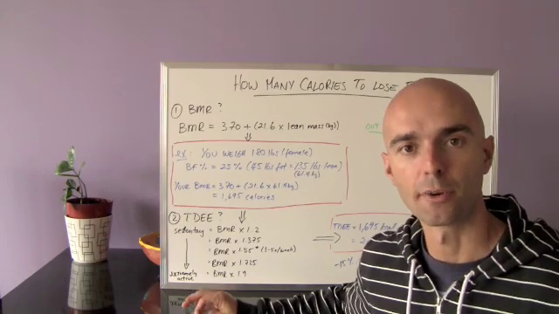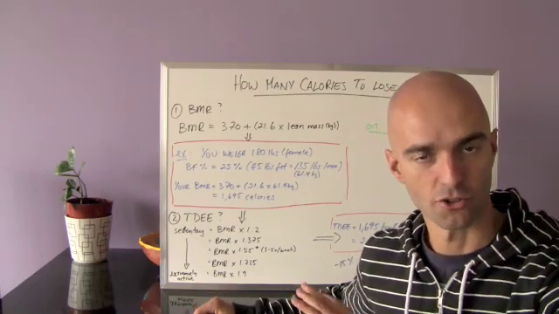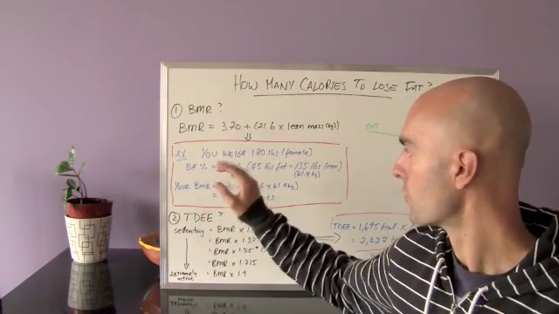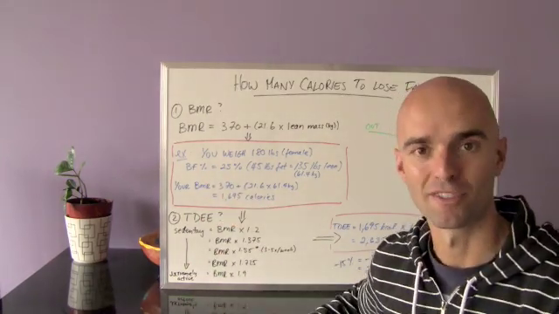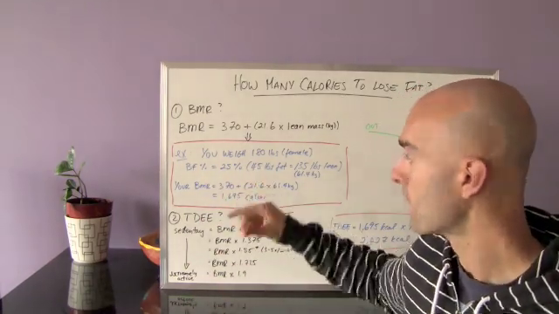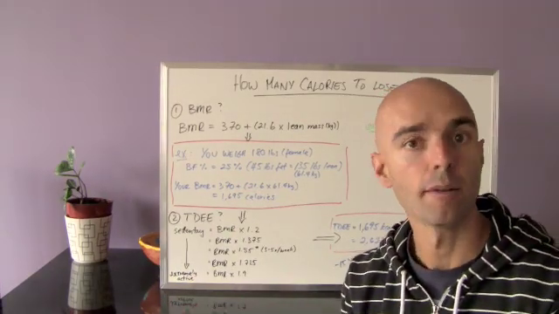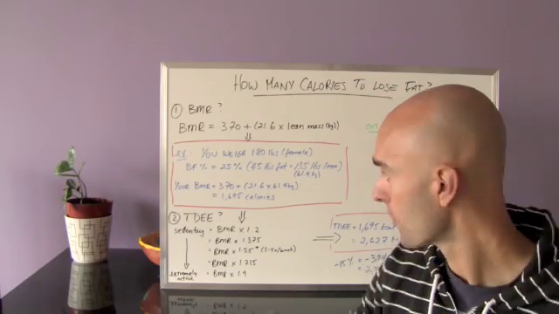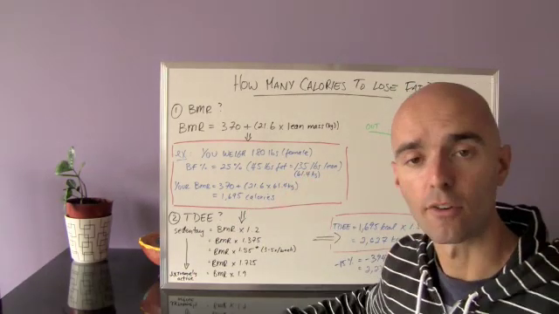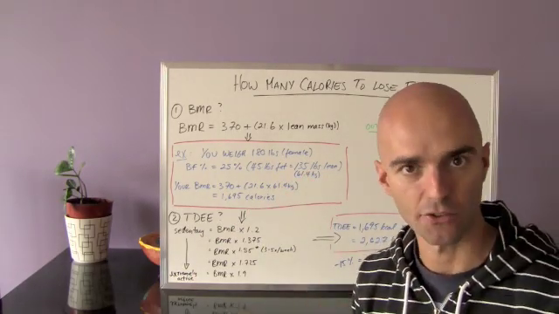Now, how do you go about determining your body fat percentage? We're going to talk about it in just a couple moments. So bear with me for this. So your body fat percentage is 25%. What that means is that 45 pounds of your 180 pounds is fat. Basically, adipose tissue, fat cells. And that means that you have 135 pounds of lean mass.